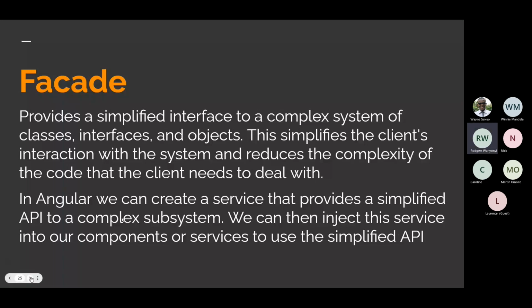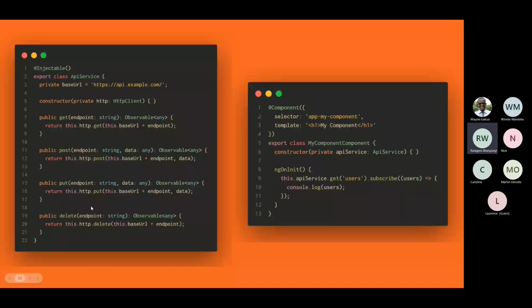We can see this in these examples. We have a service called the ApiService that relies on the HttpClient to send requests to a remote API. Then we have the component that only accepts an instance of the ApiService to fetch data, let's say a user's data. So the logic of fetching this data is encapsulated within the ApiService. The component is not concerned with how the data is being fetched, but all that task has been assigned to the ApiService. So the ApiService encapsulates all that complexity of fetching that data. This is a perfect example of the facade pattern.